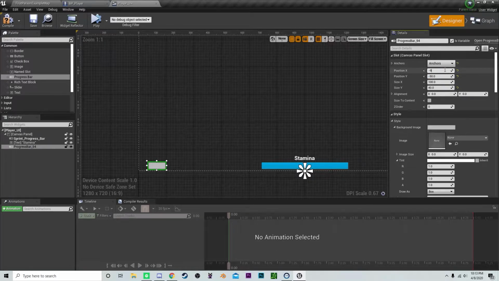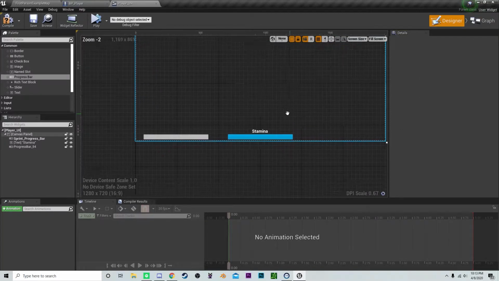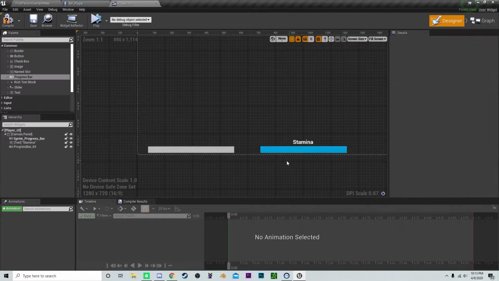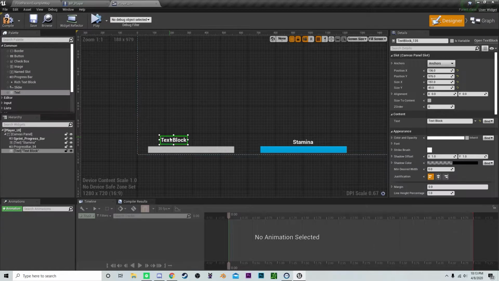This can be -900, and let's expand this to 200. Let's see, 500 actually. Perfect. And let's actually move this over soon. You can position it wherever you want. I'm just gonna leave it there actually for now, and I'm going to name this health.